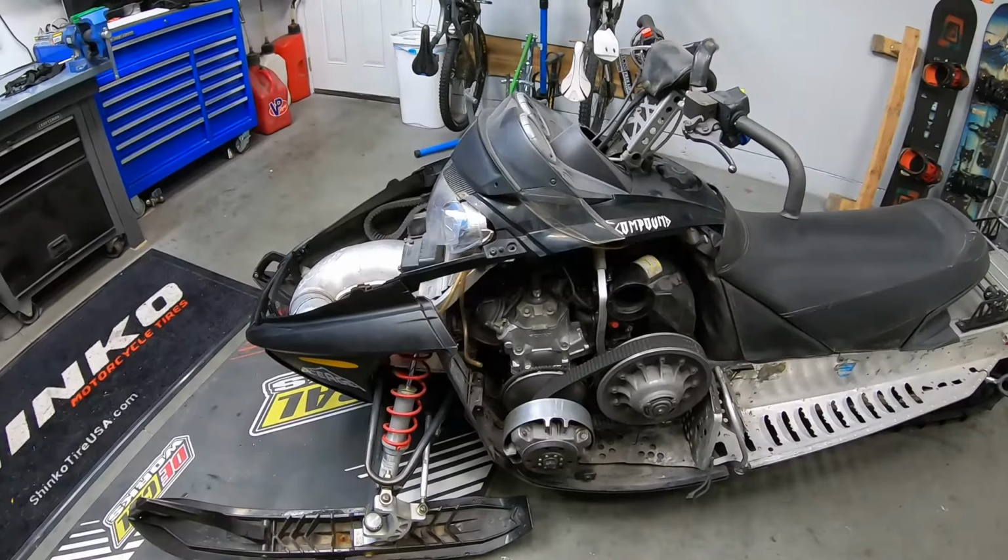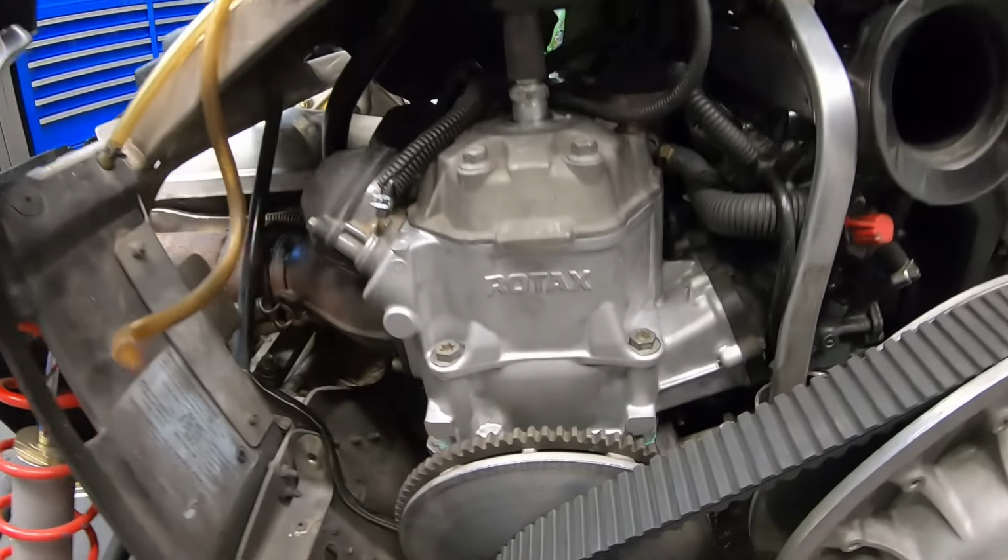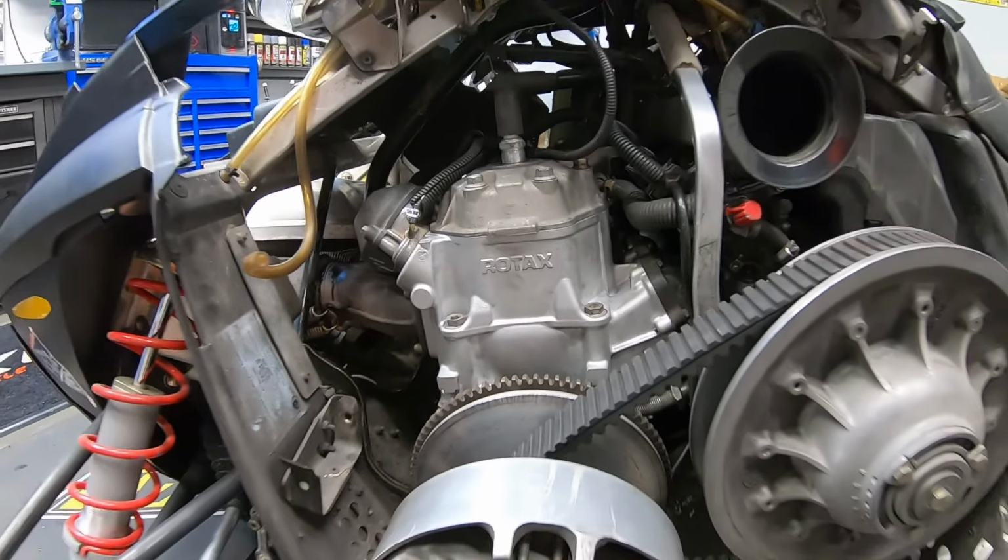$650 snowmobile. I have to give one more enormous thank you to Millennium Technologies for replating these cylinders. So if you have a blown up dirt bike, a blown up sled, or cylinders that need work, send them out to Millennium Technologies. They do an outstanding job.